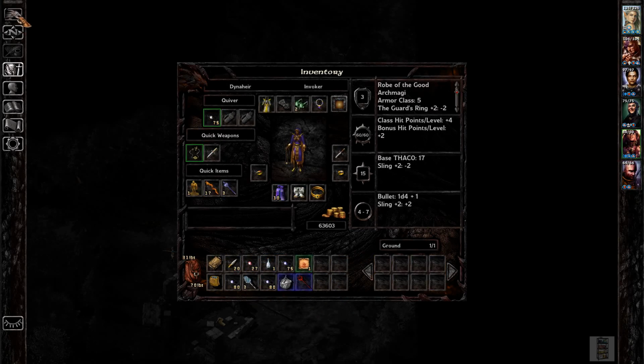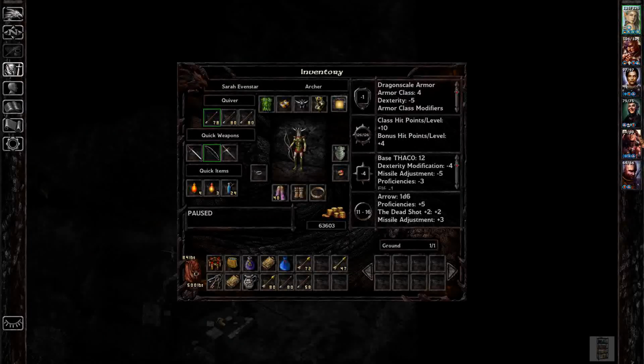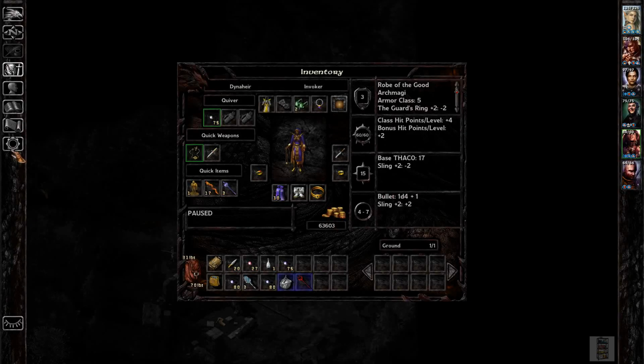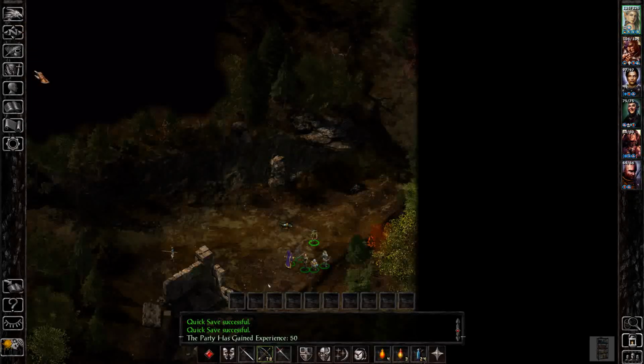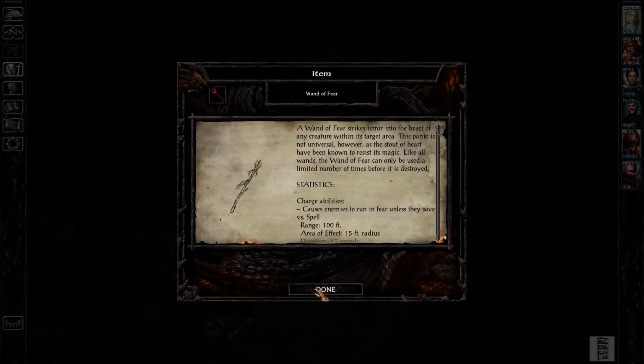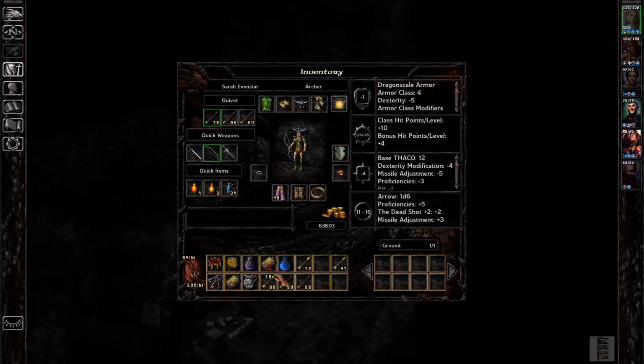Ooh, she can cast it. So I'm going to save in case she doesn't memorize it. And she does. Good stuff. Wand of fear. Don't really need that, so I can just pop that in the bag.